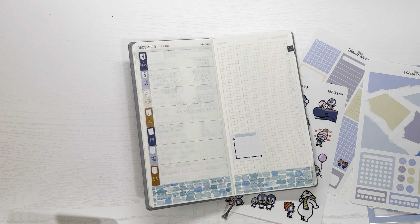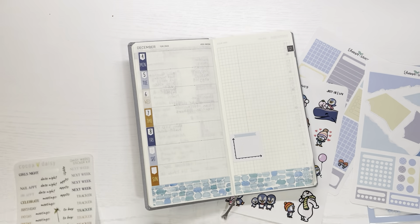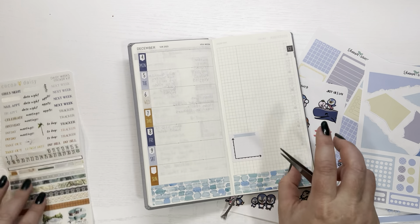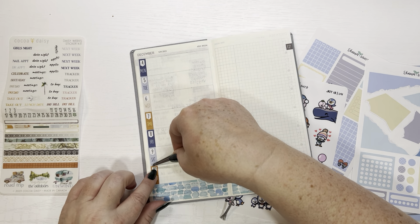You can tell these are my least favorite things to do. Eight. They look beautiful when they're done, but I really hate putting down the little number stickers. Nine. And I'm always paranoid that I'm putting the wrong numbers down — that's why you keep flipping back and forth. And ten.